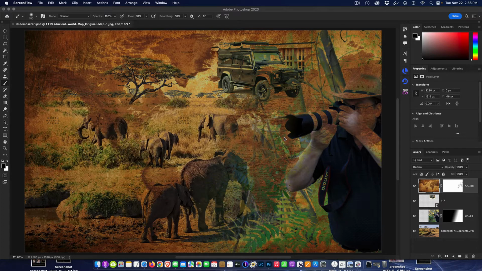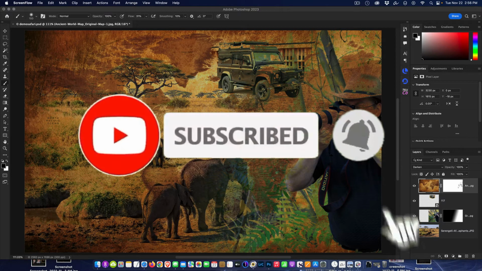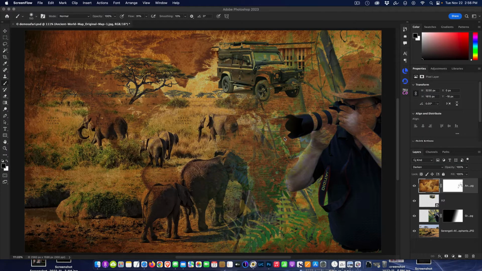Today we're going to have a good time doing what I call a beginner's composite. And I have it right here on the screen, what we're going to create today. I think it's a really cool effect, and I think you'll have a lot of fun doing that with your own photos. So let's go ahead and jump in.